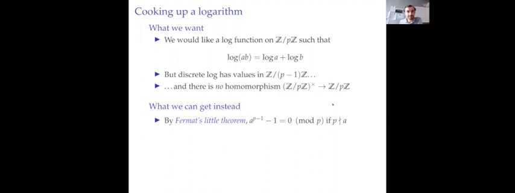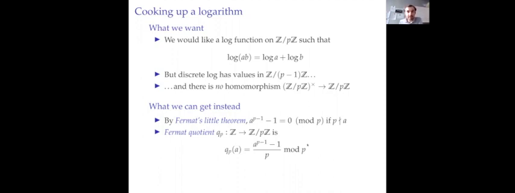So what can we do? Okay, here's what we can do. By Fermat's little theorem, we have the following equation. If we take any integer and raise it to the power P minus 1 and subtract 1, then the result should be a multiple of P. And you can define something called the Fermat quotient: if this is a multiple of P, then you can just divide it by P. Then this is going to be some integer, and to have it take the right values modulo P, we just take this integer modulo P on top of it.